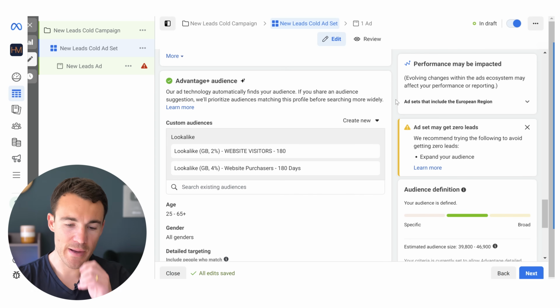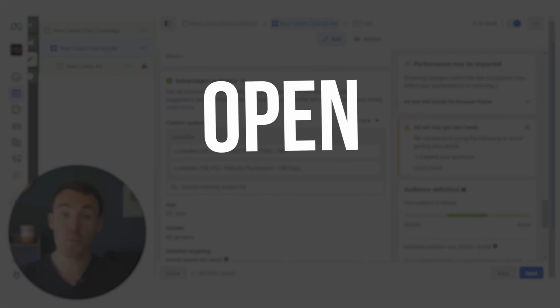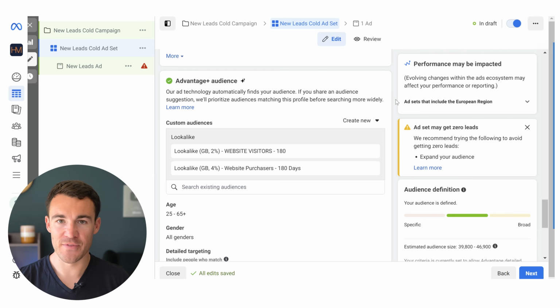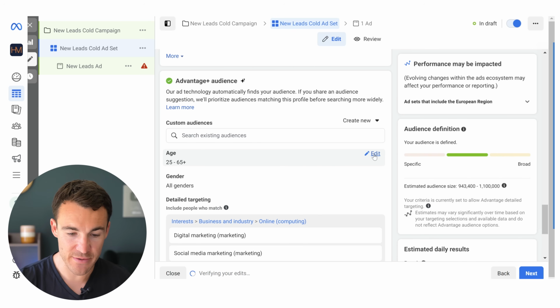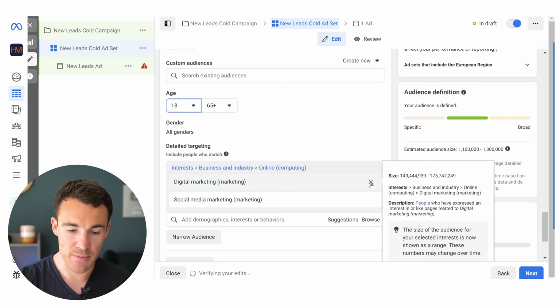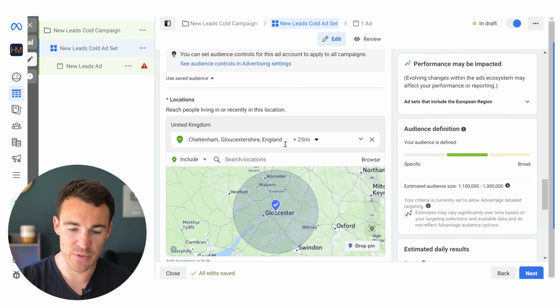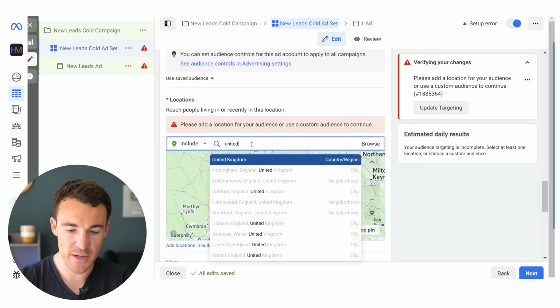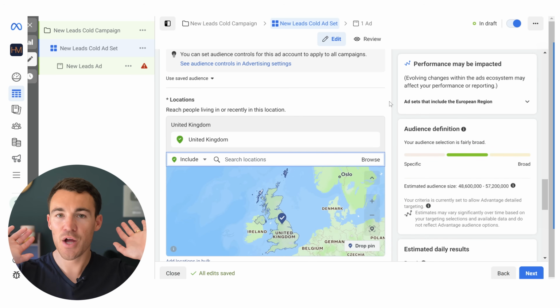Now, one other thing I need to talk about when it comes to cold audience targeting, not warm, is open targeting. It's become more and more popular over the years, and when we were operating under the original audience options, we were using open targeting very often. Open targeting is this: deleting out every single targeting criterion. Let's make this as big as it possibly can be. 18 plus, no interests, behaviors, or demographics, no lookalike audiences. Let's assume we were doing this nationwide, so we've got the whole of the UK, and basically we're saying there are no targeting options whatsoever. Meta, you figure it out.